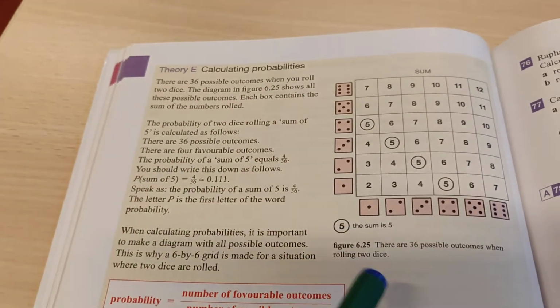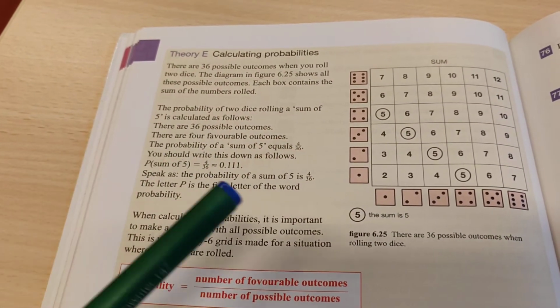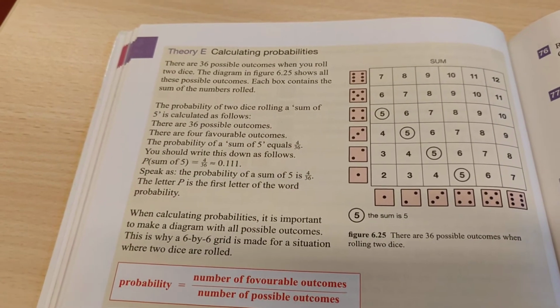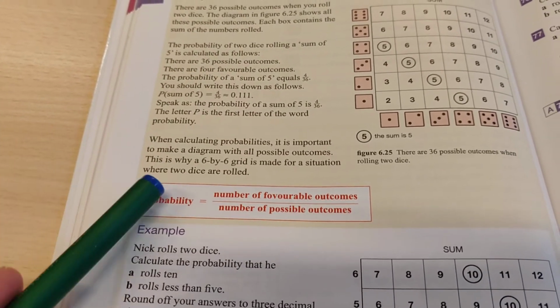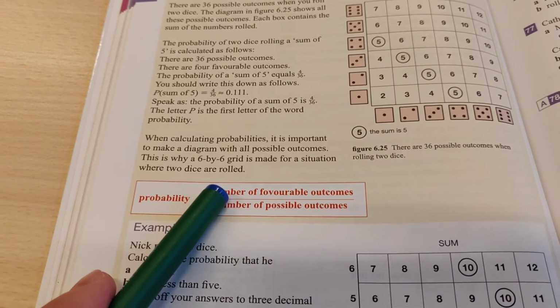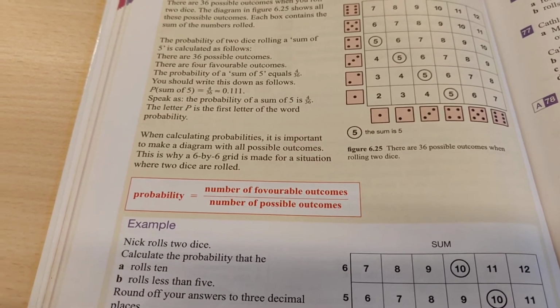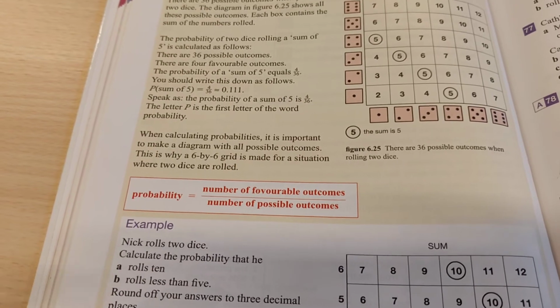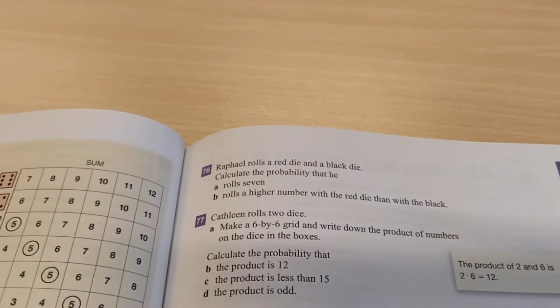Here we have one and here we have another one. And then we need to roll them, and here we can see all the different outcomes. For example, if you roll a 2 and a 4, then together you roll 6 eyes. And then we need to do some calculations with that. And here it says the probability that something happens is the number of favorable, they made a typo here, it should be favorable instead of favorable, but it's the number of favorable outcomes divided by the number of the total possible outcomes. So let me explain what I mean by that by taking a look at exercise 76.